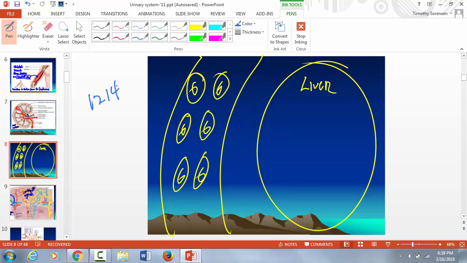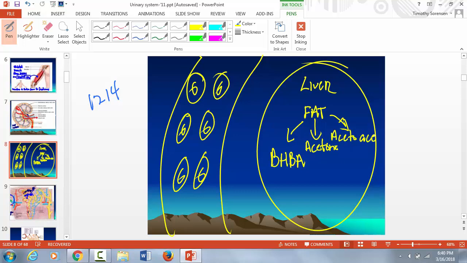Your blood sugar is 1214. What don't you have? So, what does the liver think? You're starving, right? So, what does the liver do? It takes fat and it makes beta hydroxybutyric acid, it makes acetone, and it makes acetic acid. What are those known as? The ketones. And they get dumped into the blood. What happens to the pH of your blood? It goes down. And now, because you have more free-floating hydrogen ions, those hydrogen ions will stimulate peripheral chemoreceptors, which will feed back on the medulla, and you will start breathing faster and deeper. Say yes, that Kussmaul breathing.